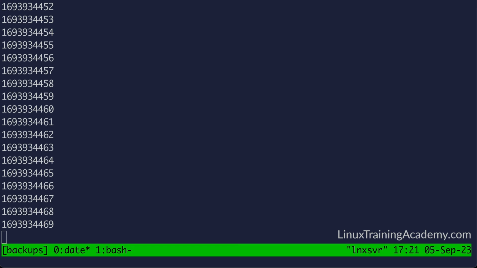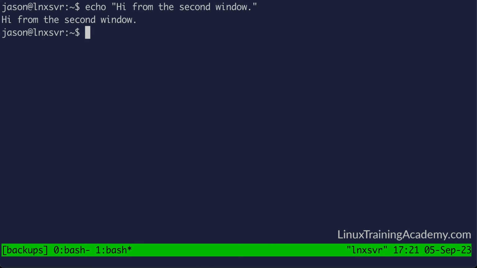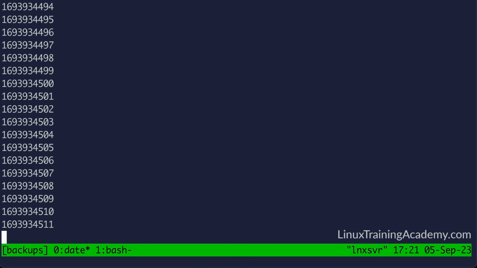For example, let's say we want to switch to the other window. And we can do that by typing Control B N. Okay, that moves us to the next window. And we can get back to the previous window again with Control B P. And again, our little program is still running in the background just fine.